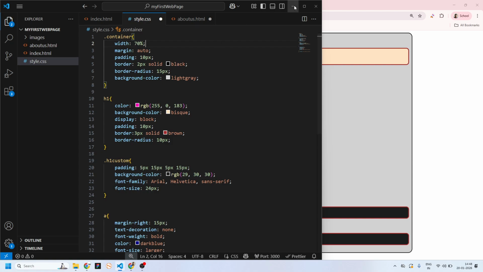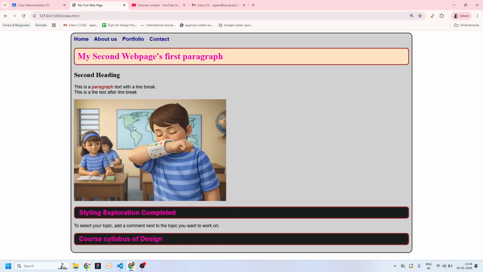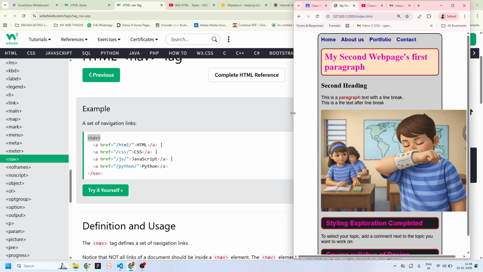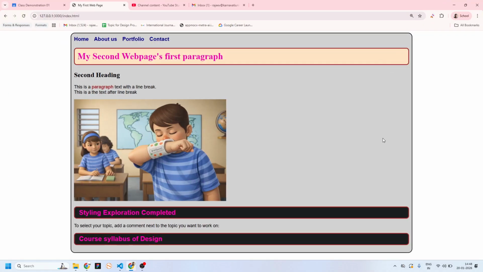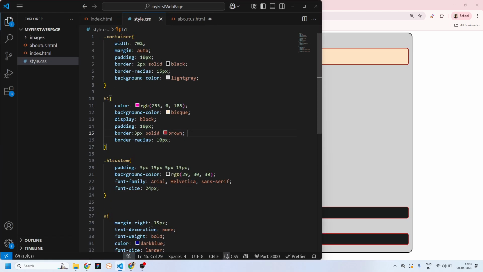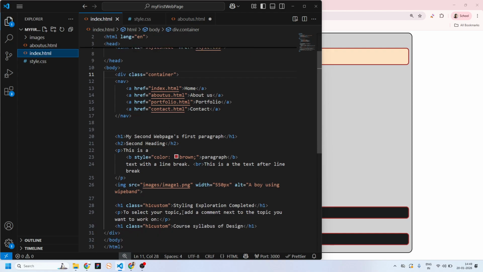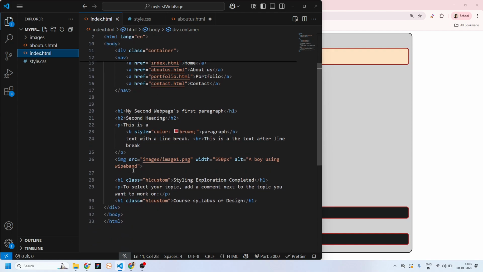So now the challenge at hand is that this is fine, but if I reduce the size of it, the image should not go out, or the image should also resize along with the content. So how do we do that? We simply go to the img tag, where width is explicitly defined as 550 pixels.